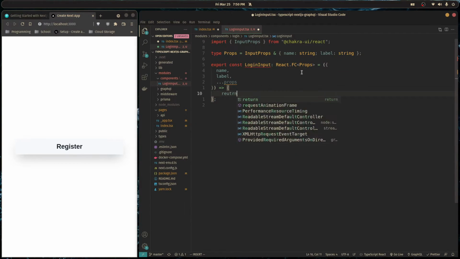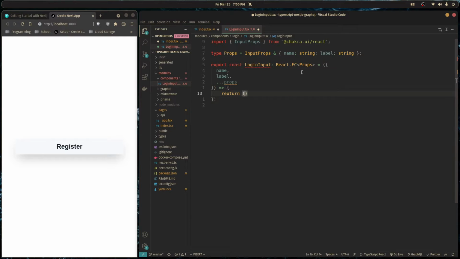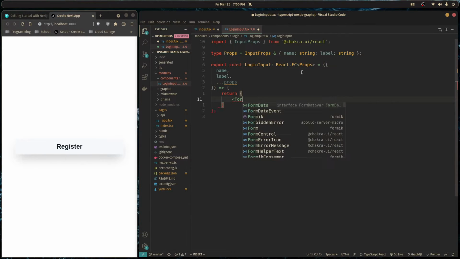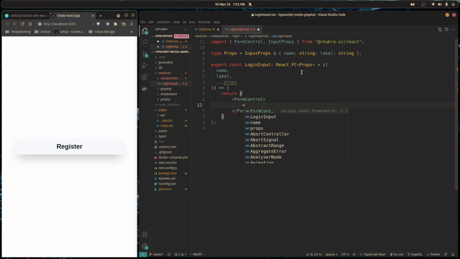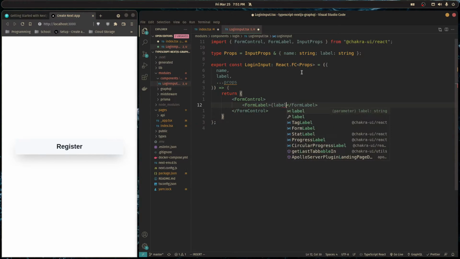And then here, if I can spell return correctly, we're just going to be returning a FormControl. And this is using chakra-ui. And the first thing we need is the FormLabel. And here we're just going to render our label.